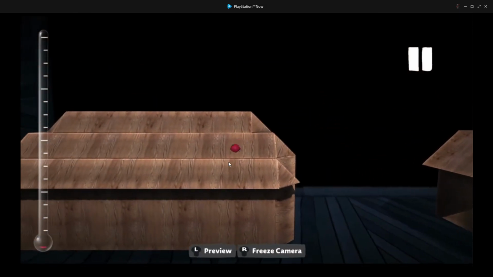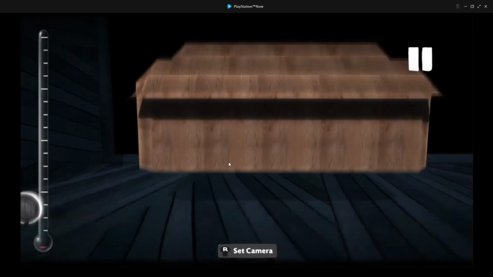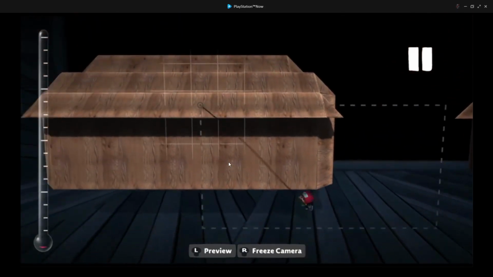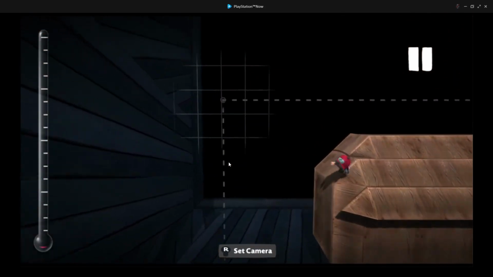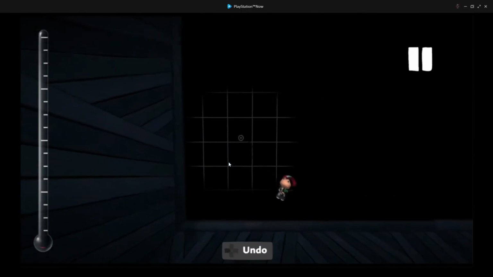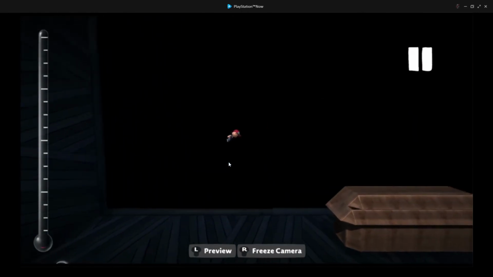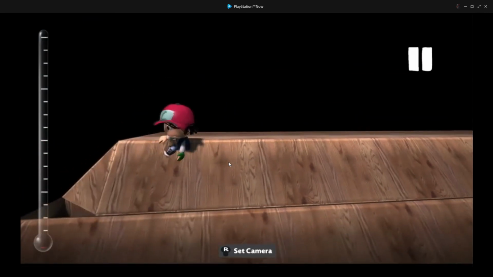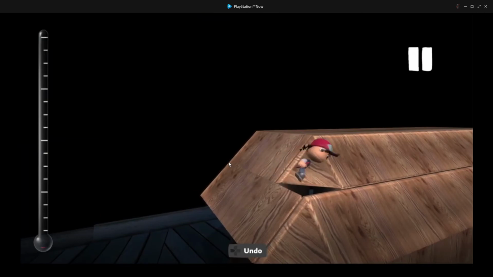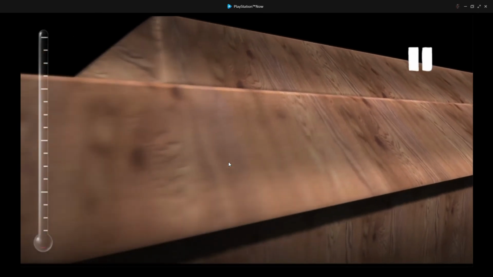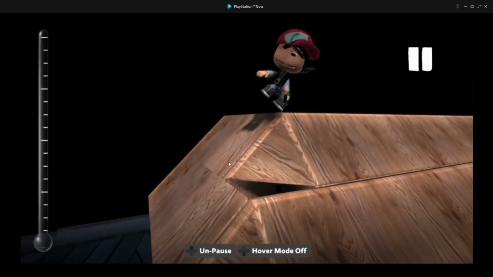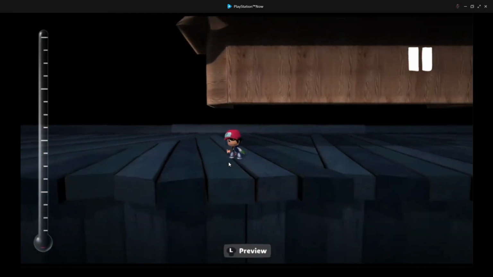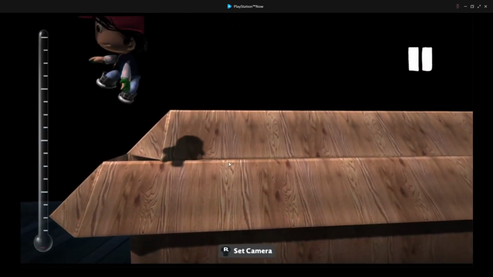So anyway, I personally think that the one we just created looks a lot better than this one, so we're going to delete that other one. But this is going to open up a lot of possibilities for people with creative minds when it comes to building things and detailing things. Because that's the cool thing about LittleBigPlanet: yes, these tools can be used for gameplay, but they can also be used for artistic purposes.